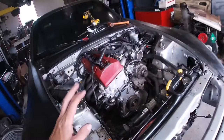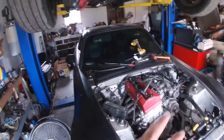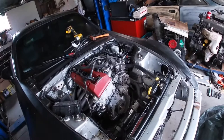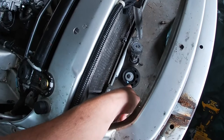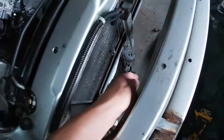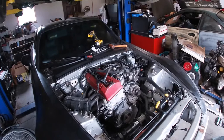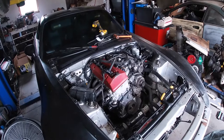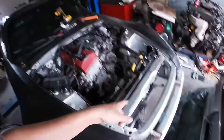Let me tell y'all a nice little secret I found out when I was tearing this apart. The tensioner bolt down there — that is a left-handed thread. I was upset when I started tearing this apart and couldn't figure out why it didn't want to come off. I haven't worked on the S2000 in a while, and I've never really torn any of them all the way down. Anyways, that's the left-handed thread — ended up getting it out and putting a nut and bolt on it, hopefully that works.